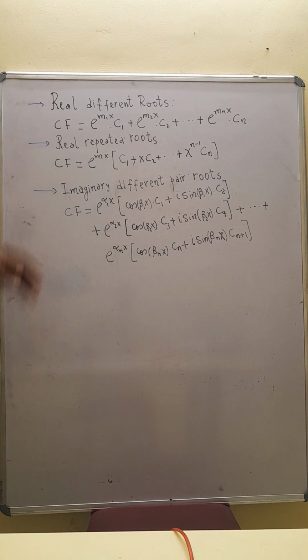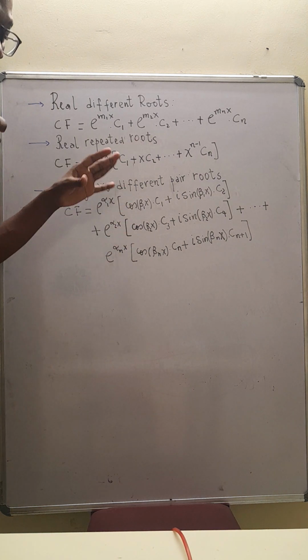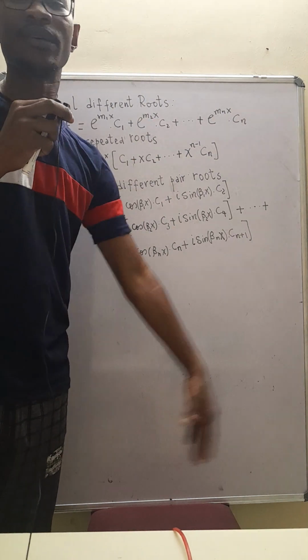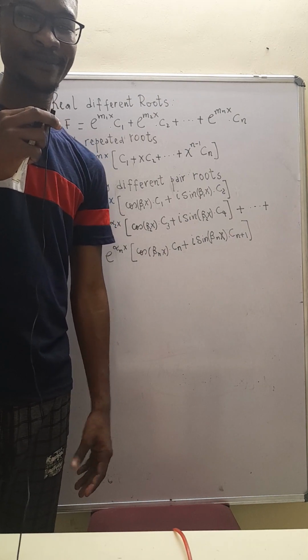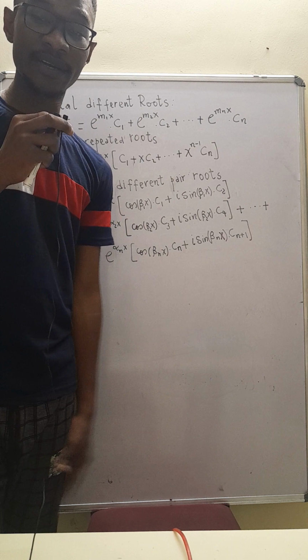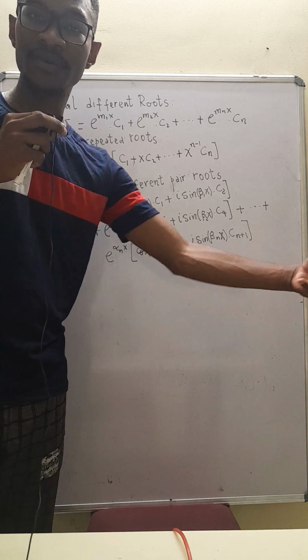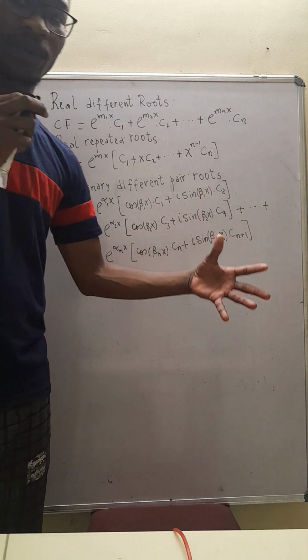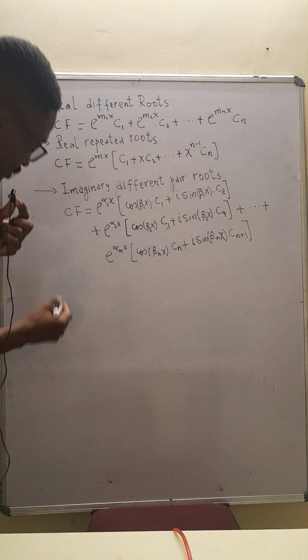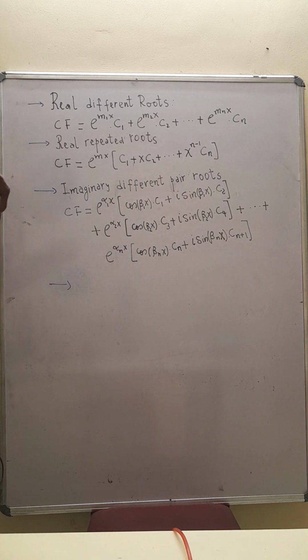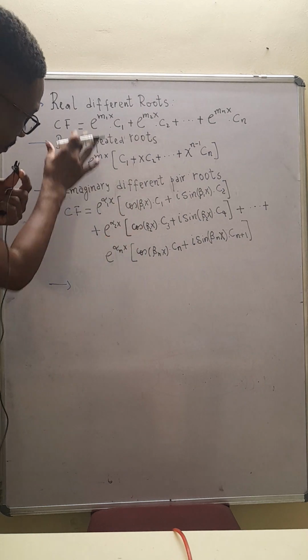Now, from this basis, I will just deduce, because I will not calculate anymore. If I calculate, it will be kind of boring. But if you feel like you want to do more calculation on the demonstration of it, you can continue, and I will give you the steps just to guide you to find the general formula for the fourth case, when we have imaginary repeated pair roots. I will deduce this formula only by watching what happened there and what happened here.